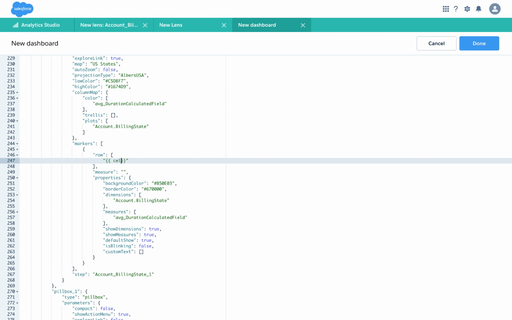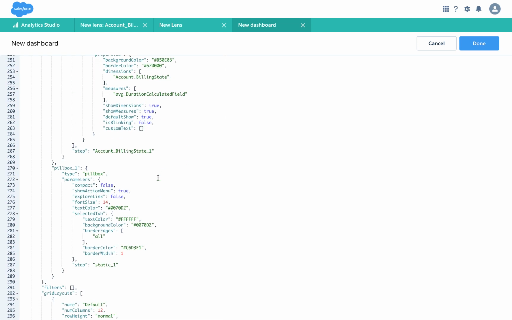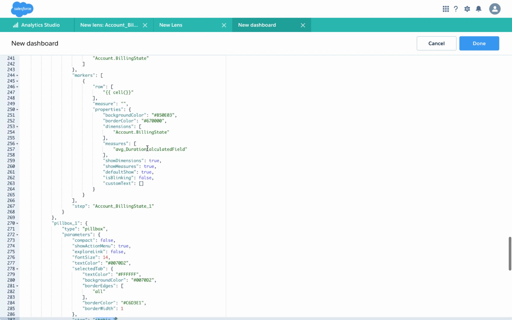So we'll go cell. Now we need the name of the step. See, our pillbox is connected to static one. I'll copy that and we'll say static one dot selection. And we want to get the 0th row. And of course, the token name that it always adds in that is value. And of course, we've got to escape these double quotes.